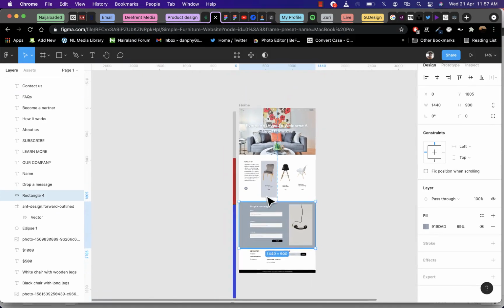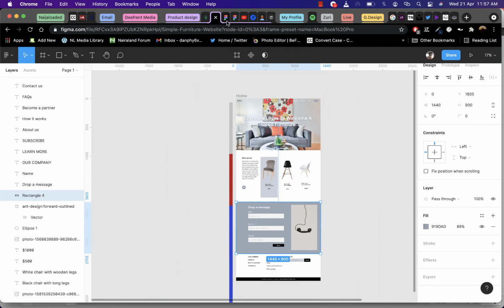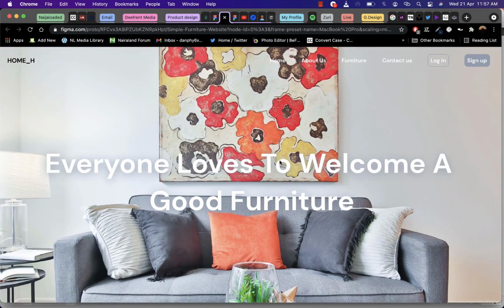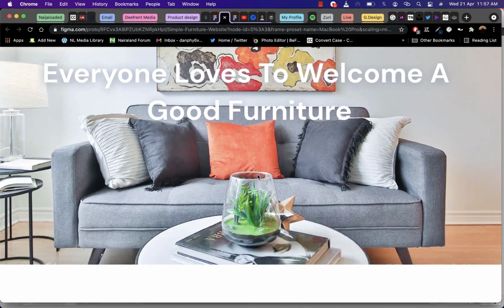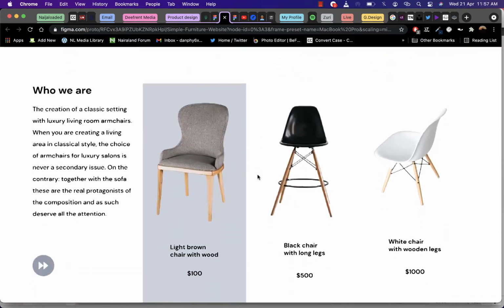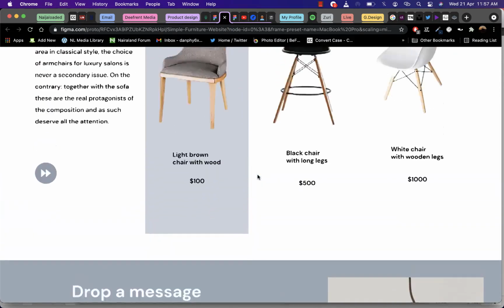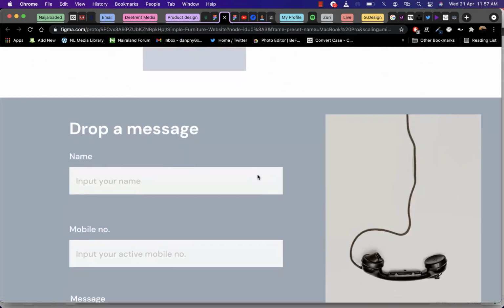So now this is a simple UI for a simple furniture website. This is the end result. Like I said initially, it's not necessarily that you do exactly what I did.